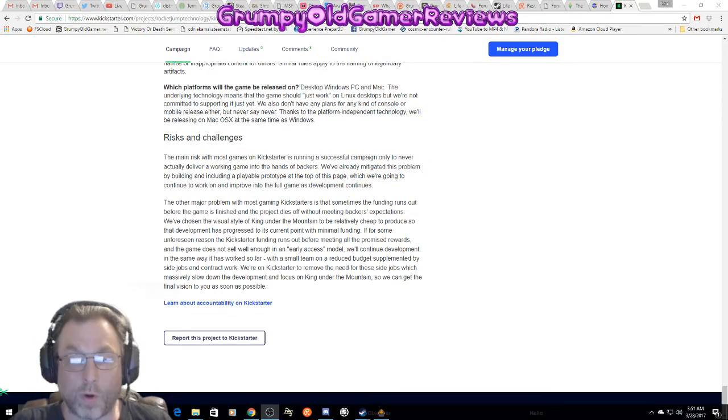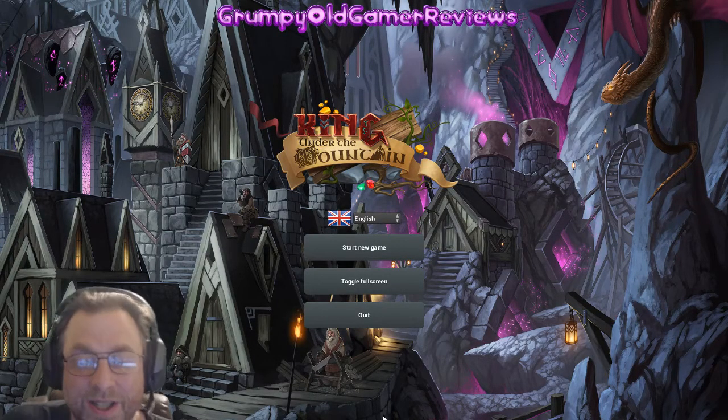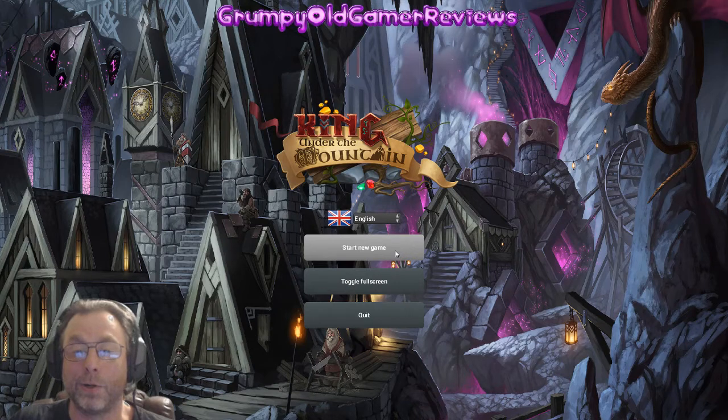Now let's get right into the game a little bit. I really haven't played much. I loaded it up just enough to adjust the music and make sure that it would actually run, because it took me a few attempts. I finally had to use OBS. I couldn't get it to run with Shadow Play. It wouldn't show up. So let's get into a new English game of King Under the Mountain.